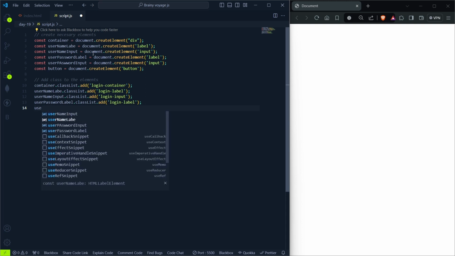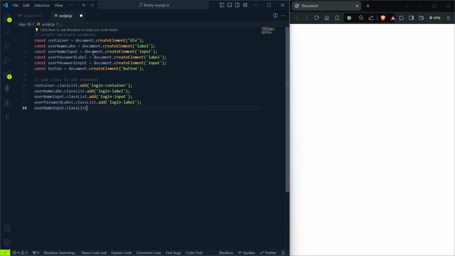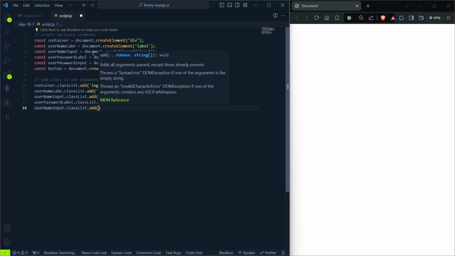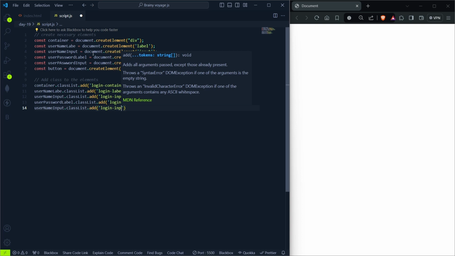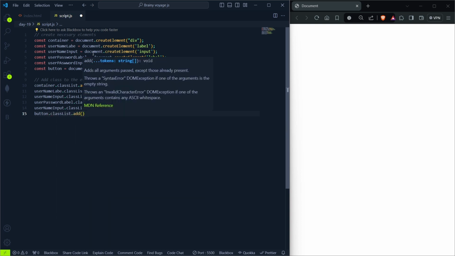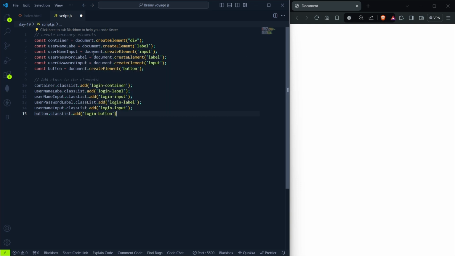I forgot the username also: username input.classList.add, and I'm going to pass the class name login input. I'm going to create one for the button also: button.classList.add, passing login button. This is how we add the class list to the elements.